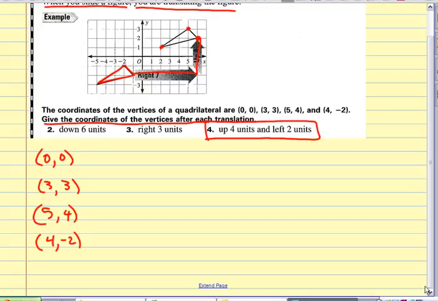Lauren, does Y or does X deal with up? Does the Y-axis or the X-axis deal with up? I would too, because it goes straight up and down. That describes how far we go up and down. Now, if I go up, do I want to add to the Y coordinates or do I want to subtract from the Y coordinates, Lauren? I want to add. Now, we have 2 coordinates for every point. Is the Y the first one or is it the second one? I could not have said it better. It's second because X is before Y in the alphabet. All right, let's pick up at the next video.